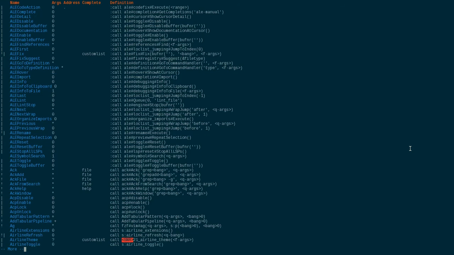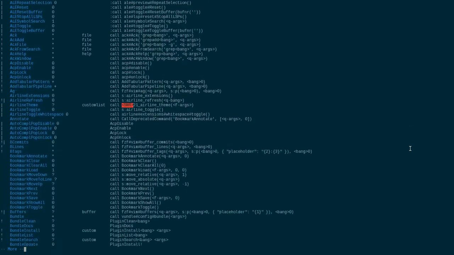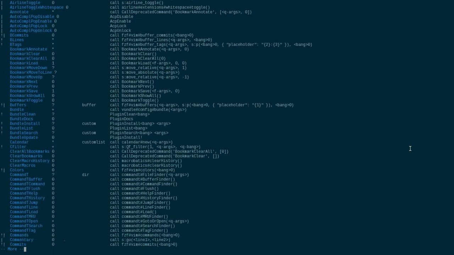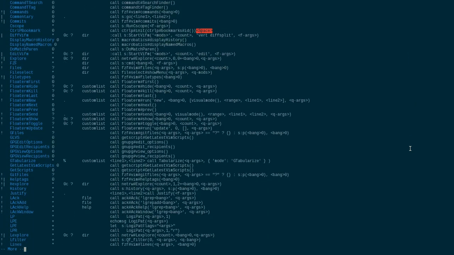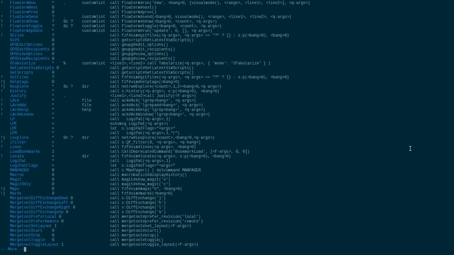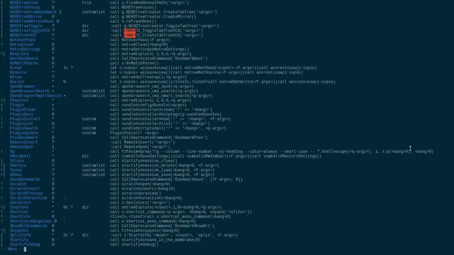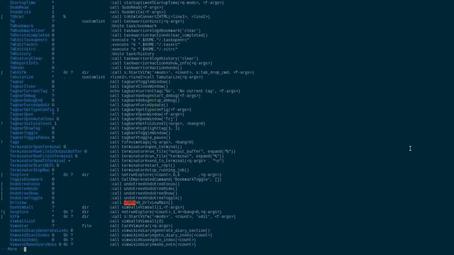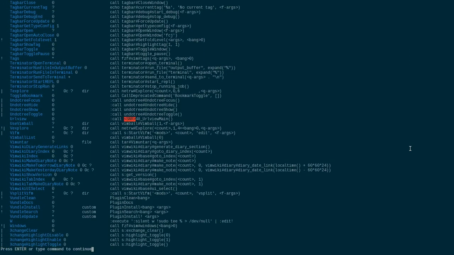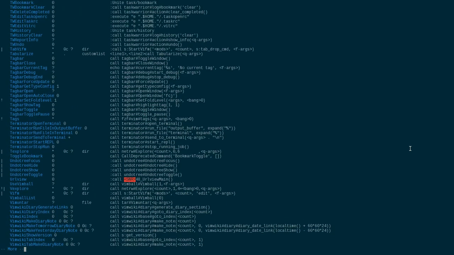See, it will show you what commands are there inside your Vim, whether you are calling them with a different keystroke, they are built in, or they were put there by whatever plugin you have installed. On the right hand side are the functions which will be called by the commands.